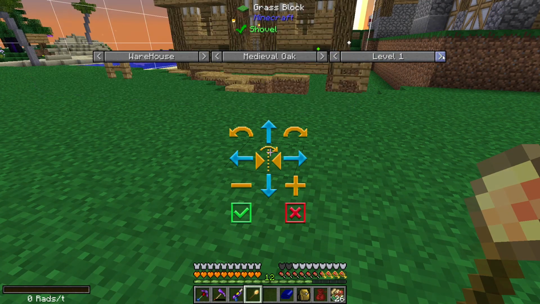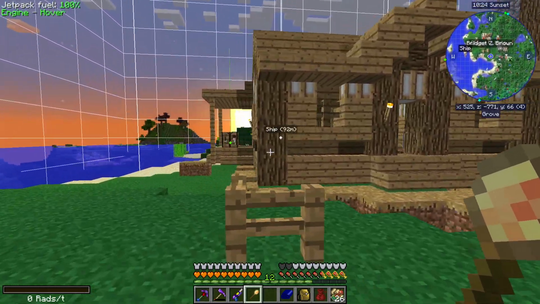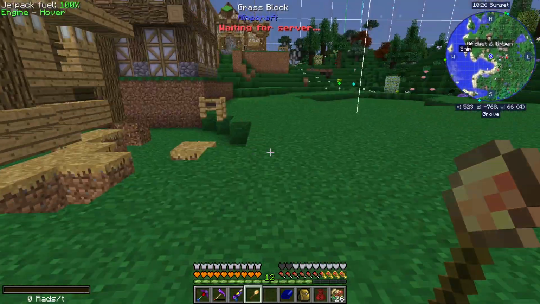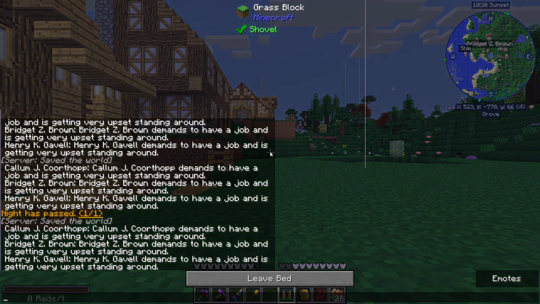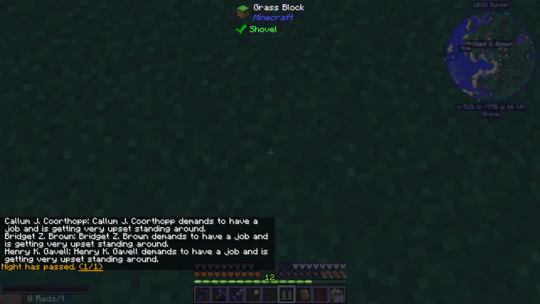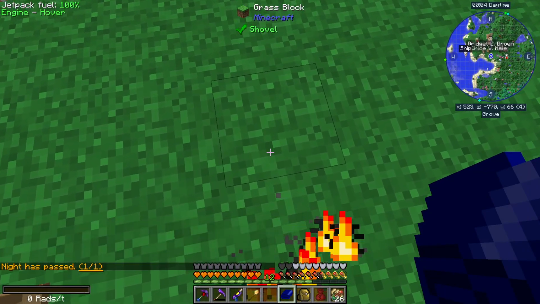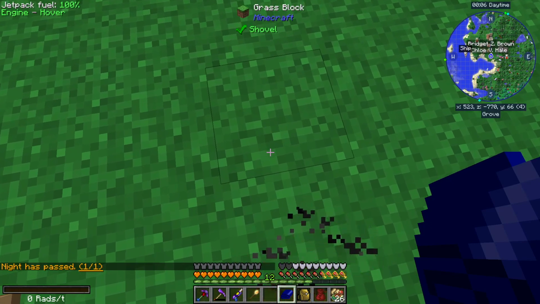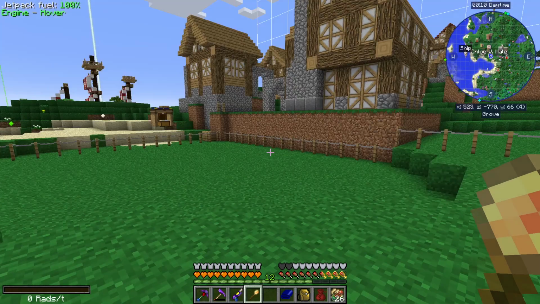Let's look at what it looks like at tier 1. So there's definitely going to be some building up. She's going to be asking for a lot of dirt. Also, it's turning nighttime, so we are going to go ahead and sleep to prevent any kind of issues that might happen there. And now we are going to hit the check mark.